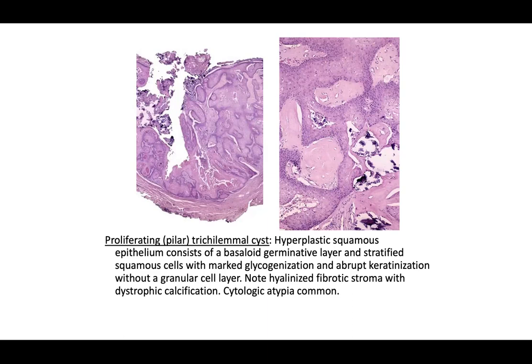Many people mention this buzzword of rolls and scrolls. So you can imagine this looks like some type of scroll rolled up. You can see some smaller little circles within a larger circle. I tend to think that if you see a really well circumscribed tumor, you see some areas of calcification, some areas of what we would call tricholemmal keratinization, where you don't have a granular layer, but you do not see the shadow cells of a pilomatricoma, you can think about a proliferating pilar tricholemmal cyst.